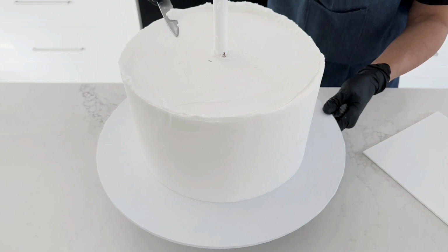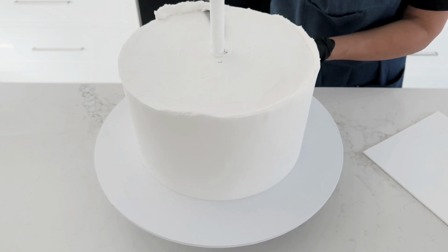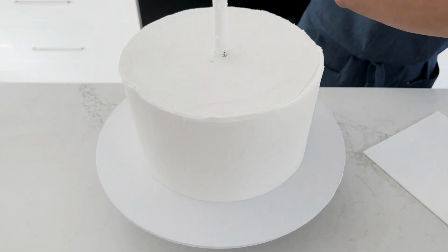Place it perfectly flat and horizontal against your cake and slowly move it around towards you, just removing all the excess buttercream as it comes off.